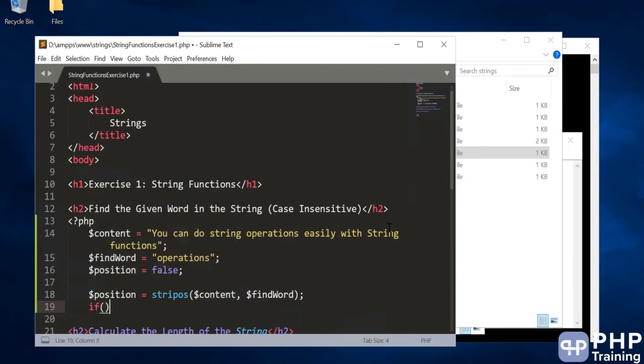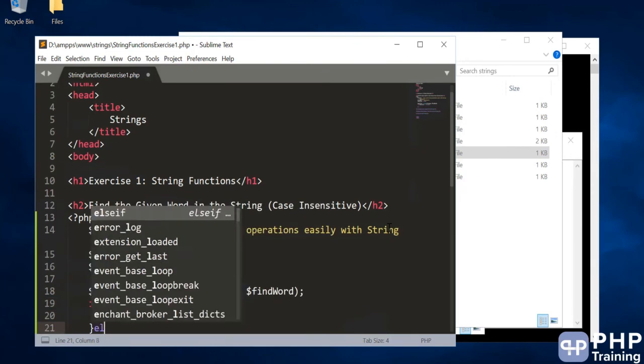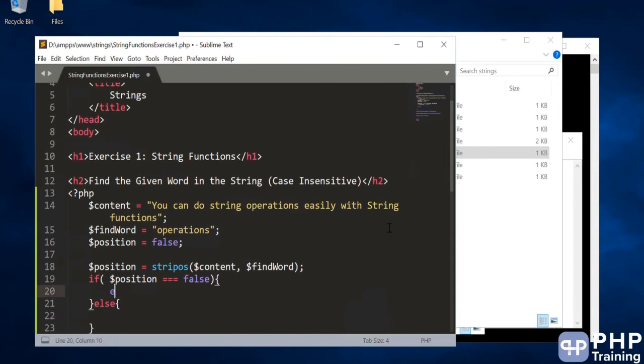And how are you going to check the position? If you remember the example that we have done, the position should be checked with false. Then we'll say echo find word has been found.